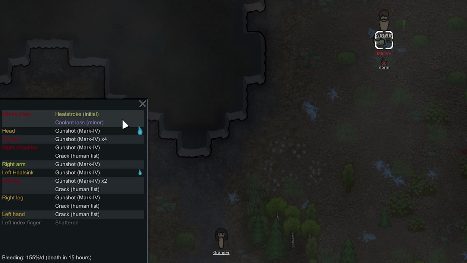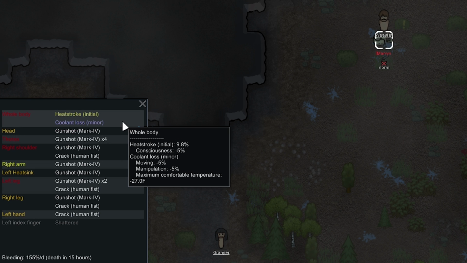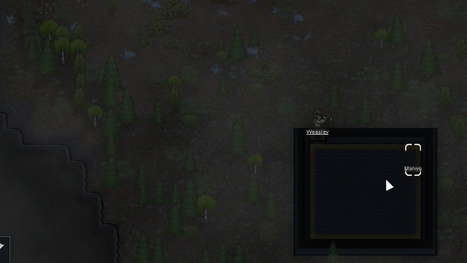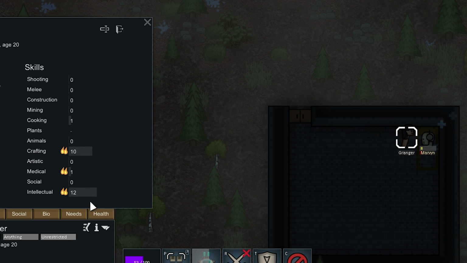We didn't give it any permanent injuries. It just has a minor coolant loss, which lowers its maximum comfortable temperature. That's actually kind of cool. So it is about to get a heat stroke. Before it didn't have that, and so the heat wasn't affecting it. But yeah, let's capture Marvin, and we'll use this old bedroom that we were using for his prisoner cell. And we'll have Hermione come over here and doctor him up, and that will boost her medical a bit.